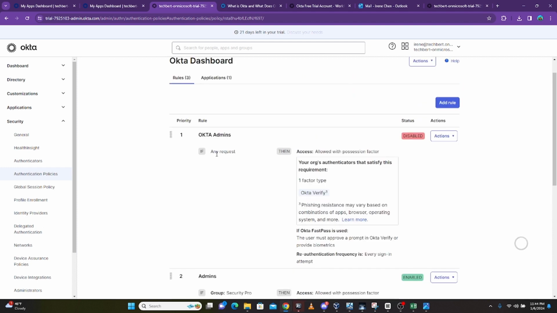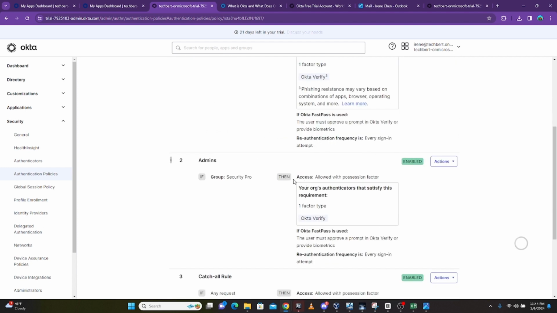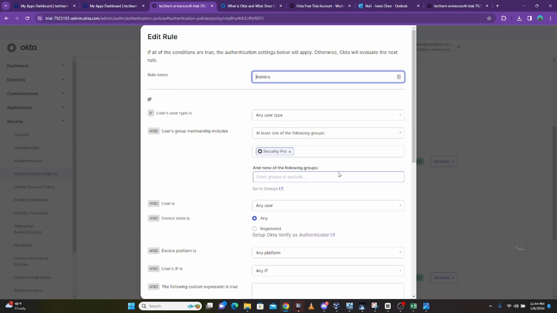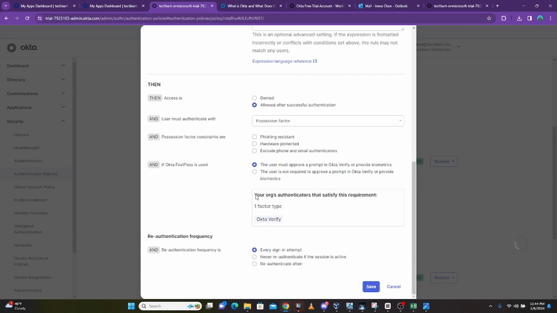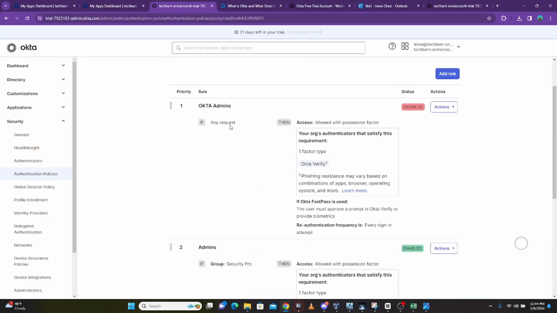This other policy is for everybody, because if you realize, I specified in the first policy that if the user group membership is the security group, then this is how I want the security people to sign into the Okta dashboard. So this policy is for everybody.